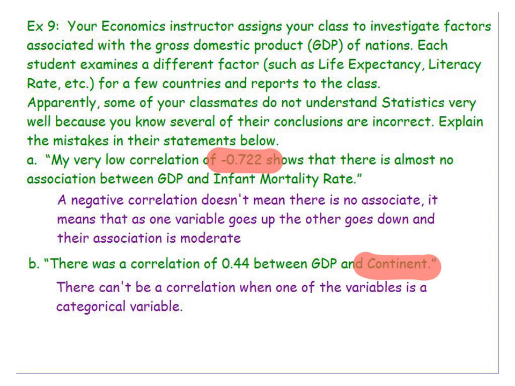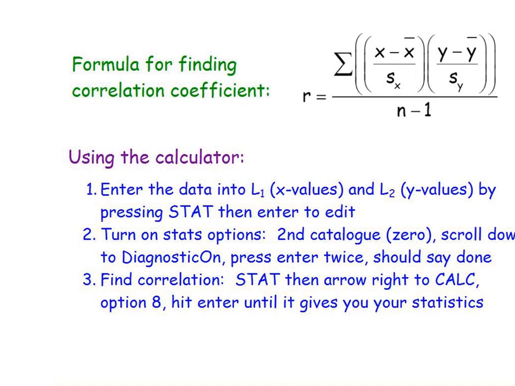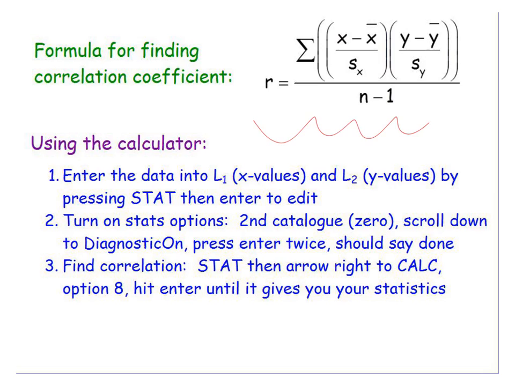So now we've got to look at the important thing. So far, in all the problems, I've given you the correlation. We now have to learn how to calculate it. There is a very lovely formula for finding the correlation coefficient, and that is this big, ugly formula right here. How would you like to use that? I'm guessing you're looking at that thinking you're crazy, Miss Simon. I am not even going to talk about that formula. We will not use it. You don't need to know how for my class. We're going to use the calculator. So let's talk about the calculator instructions.